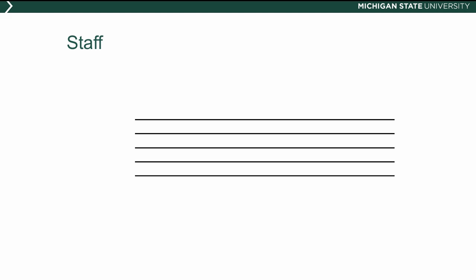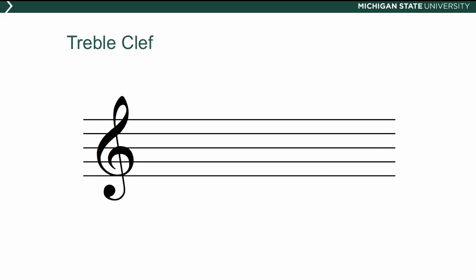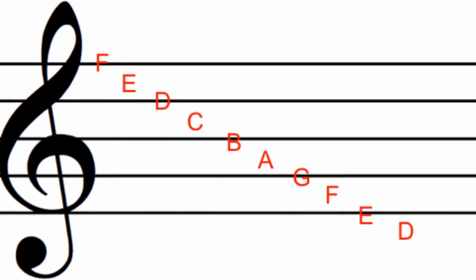But we don't know which notes are which on this generic staff until we add a clef. This squiggly thing is called a treble clef. In musical terms, treble means high. It specifies which lines and spaces correspond to which notes, and it tells us what octaves we are in. First, the lines and spaces. In a treble staff, that is a staff that has a treble clef, the top line is F, specifically this F, or F5. The space below this is E, the line below that is D, and so on, down to the bottom line, which is E4.